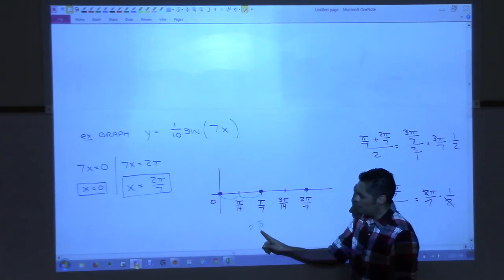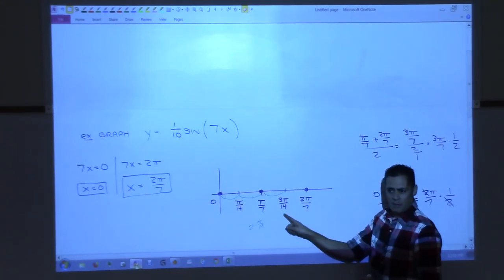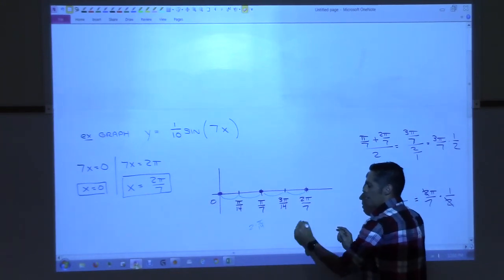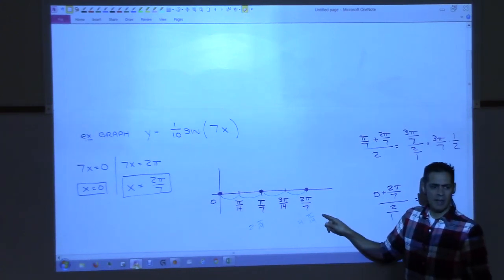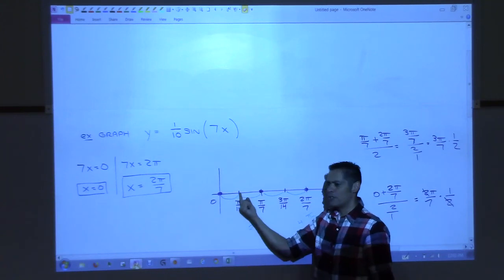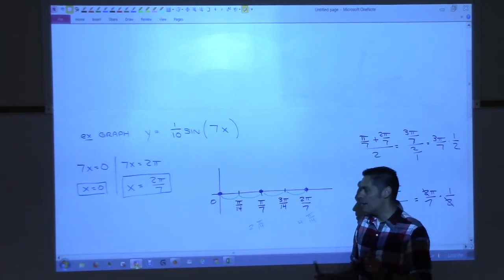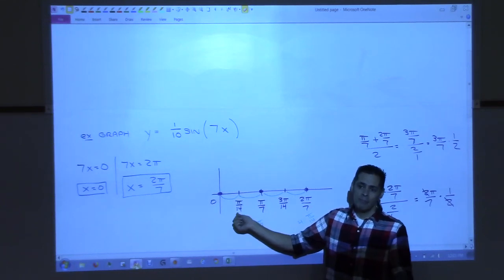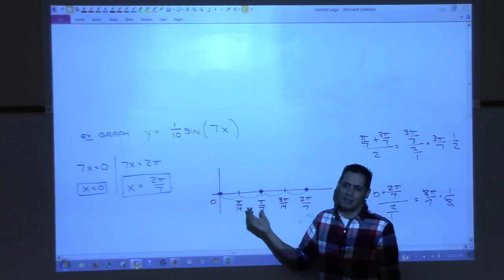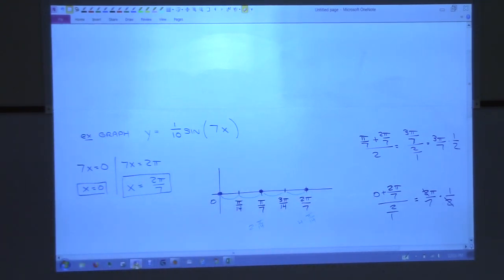And what would that become? Pi over 7. And then this would be my 3rd jump of pi over 14. And then this would be my 4th jump of pi over 14. And that reduces to be what? 2 pi over 7. You see that? You can actually check that you did it right. Like pi over 14, 2 pi over 14, 3 pi over 14, 4 pi over 14. So basically, we don't have to go through all the math, only if you start at 0. Well, you still have to get pi over 14, right? It's just a cute little thing you can do to check, or if you want, use as a shortcut.